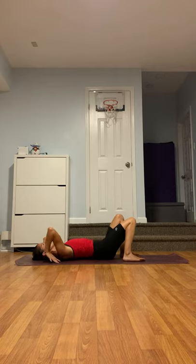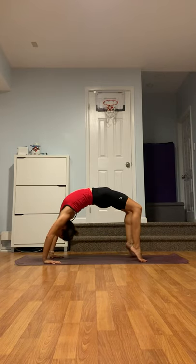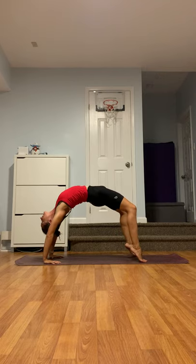For those who are with me, the full challenge, we're going to come into a wheel pose. So place the hands right next to your ears. Make sure your elbows are shoulder width distance apart. As you inhale, you're going to lift the chest, lift the hips up, coming into a wheel pose. And press the chest towards the front of the room. Straighten up the hands, the arms.